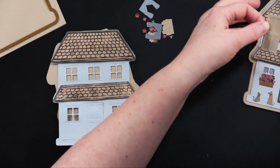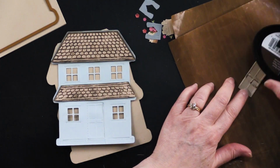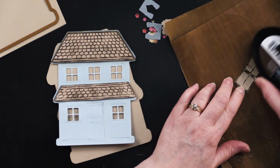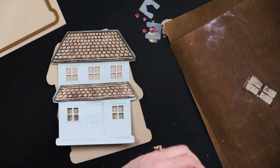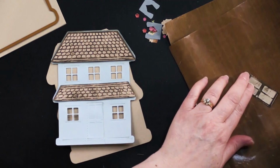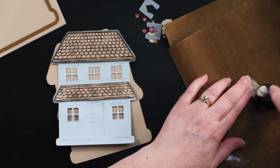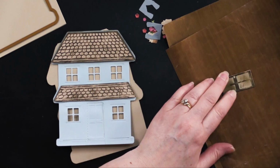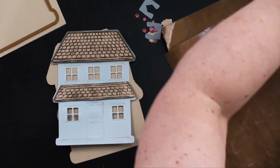All right, so we've got the little door front, which we can go ahead, I'm going to need my craft mat again, and we can ink the door front as well in that same manner, except I kind of got carried away and it's actually on the surface of the door. So we can fix that. What we're going to do is just put a little more ink on that because my mat wasn't laid flat and I got some on the surface of the door panels. So there we go.